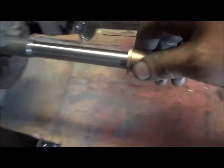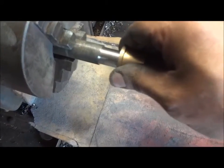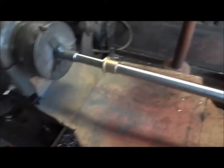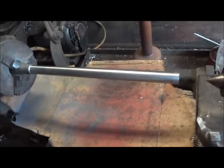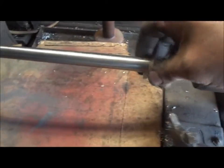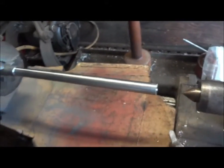Got a fit that I'm happy with. Over here you can just barely feel a little play. But the majority of this shaft is just right on. Turning a shaft on this lathe, it just doesn't come out perfect — something's off. Maybe the bed's twisted, maybe the tailstock's out of alignment. I don't know. So it took a while with the sandpaper and a file. And this is another bushing, and that just goes on there ever so nice.